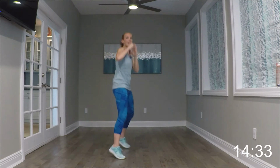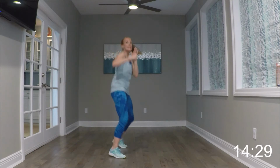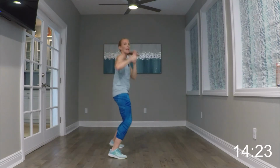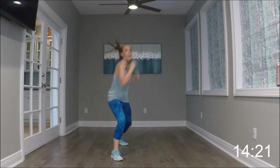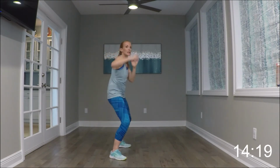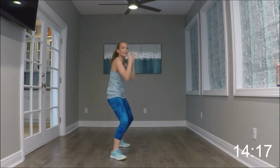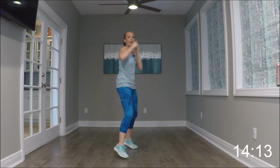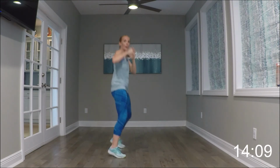Begin. Right, right, right, left, cross. One, two, three, cross. To the nose, to the nose, to the nose, to the chin. Bam. Here's your low impact. Two, three, cross. One, two, quick in, quick out. High impact. One, two, three, cross. Same arm the whole time.